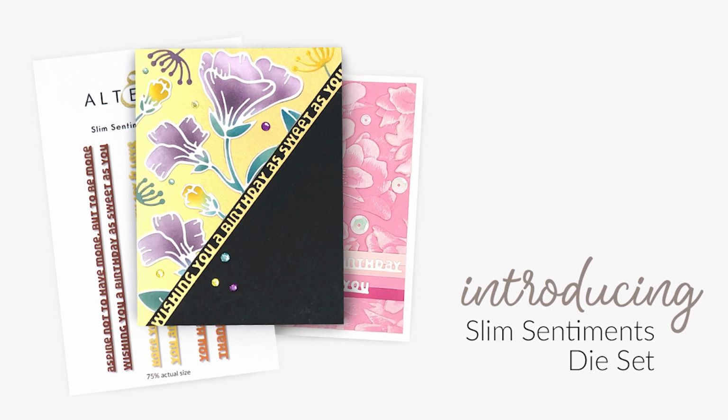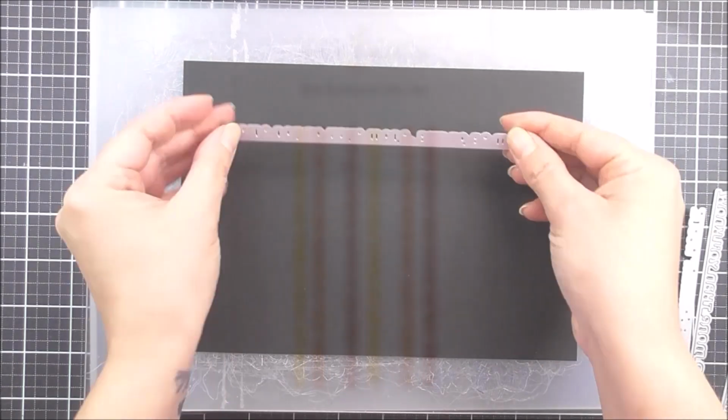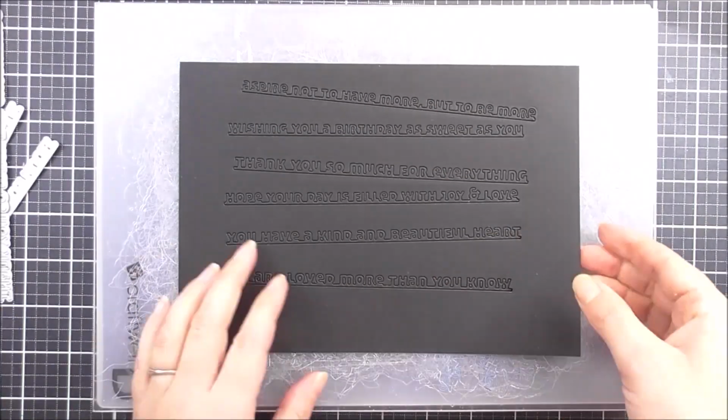Introducing Slim Sentiments Die Set from Altenew. This is a high quality steel die set containing 6 individual dies. The versatility of these unique sentiments can't be beat. We have designed these dies to be long and thin, just perfect for slimline cards.